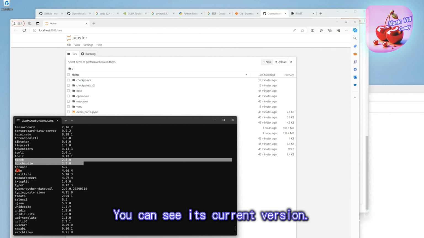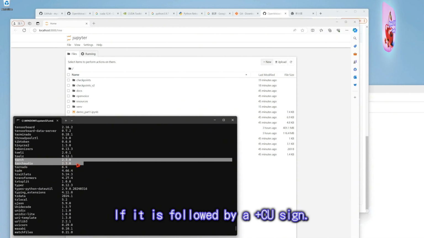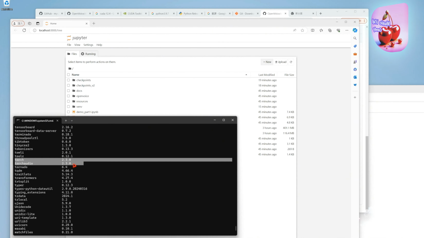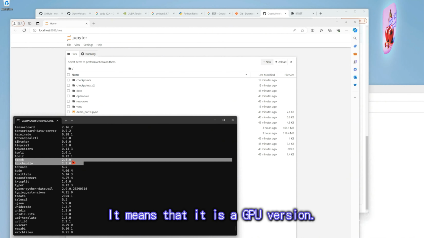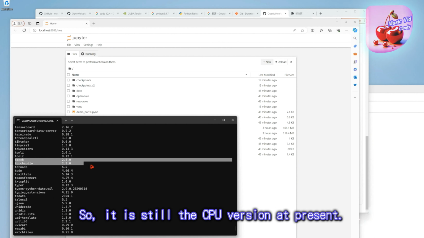You can see its current version, for example, 2.3.0. If it is followed by a +cu sign, it means that it is a GPU version. But so far there is no sign behind it. So, it is still the CPU version at present.